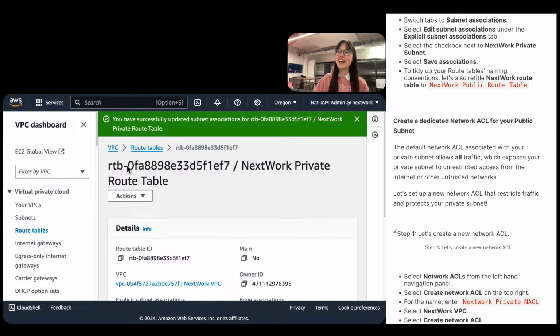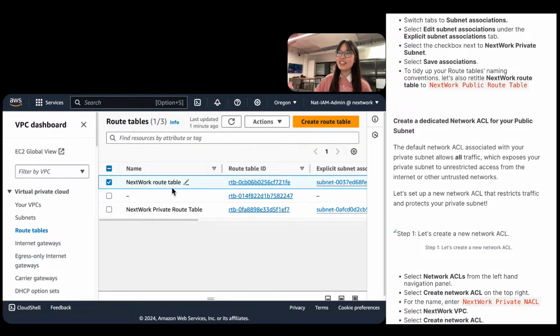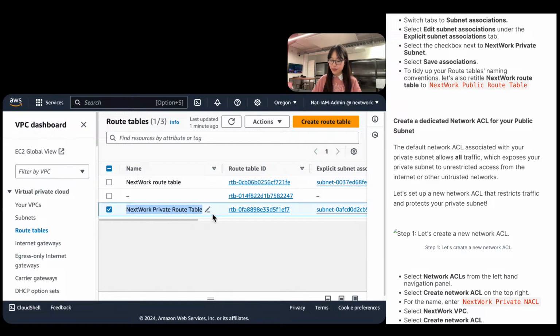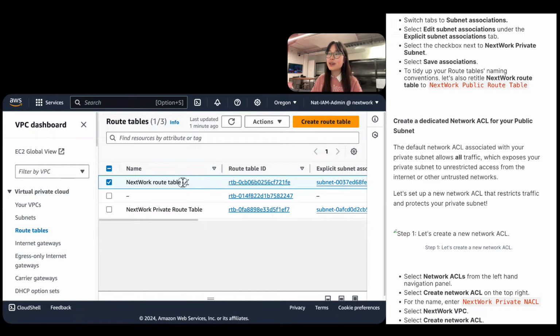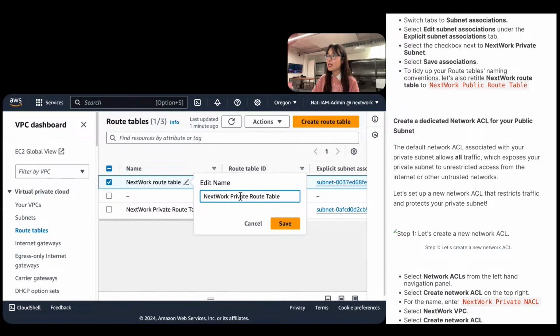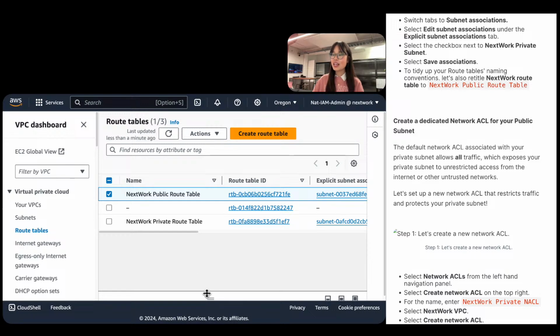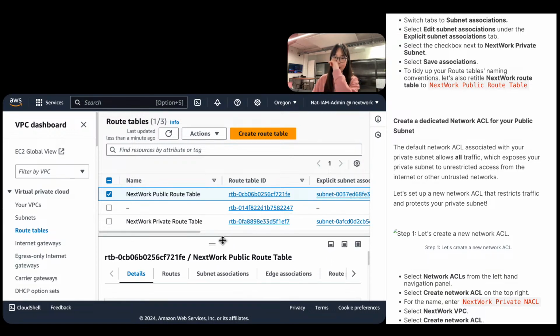That is hard work. Again, in this list, do you see how the naming conventions aren't quite tidy anymore? It is great AWS organization, or AWS best practice, to keep the naming system pretty consistent. So let's do that. Where it says private route table, that's the name we've given to our new route table. We want to make sure that the older route table, the one we created earlier in this project, has a very similar naming style. But instead of private, this one is actually public, because it has that route to the internet gateway. Okay, cool. Awesome. It's good to have that public route table renamed now.